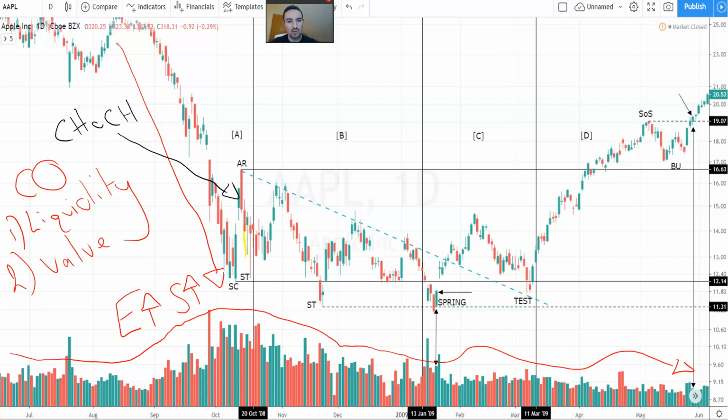What are these demand tails suggesting to you? Weak hands are still capitulating and price is going down, but because of the size of the effort as well, who do we think is on the other side of the trade? Who is soaking up all of this available liquidity that's being presented to them? It's going to be the composite operator, isn't it? Then we come through and we see a secondary test and a quick rebound into the structure.